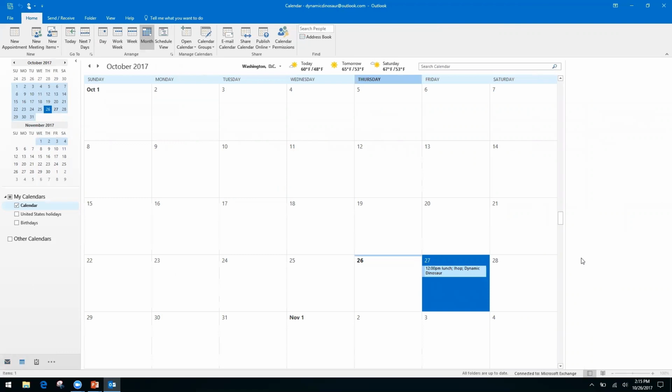I don't have the location enabled on this account just because, for speed and being able to get through it, I didn't want it to cause any issues. But if you do have location enabled, then it will often give you the address for the most local restaurant. Works really well for chains like IHOP, Applebee's, Starbucks. There's actually even a plugin where you can just go to a meeting at Starbucks. That is something that's built right in.